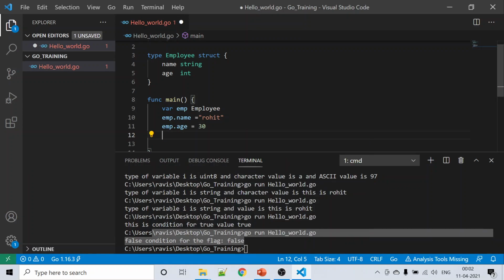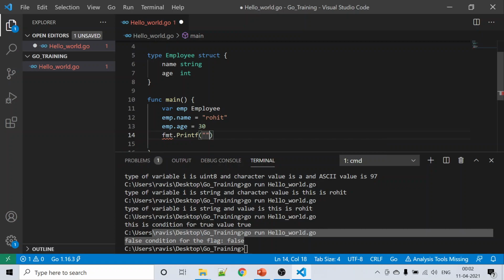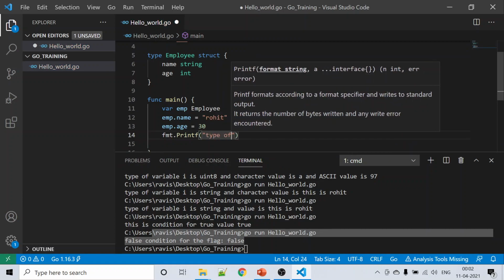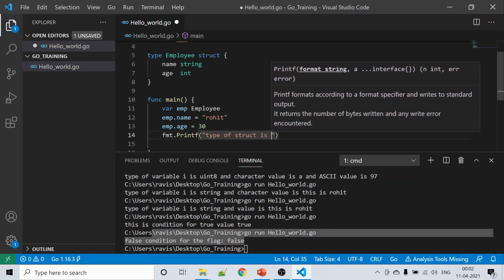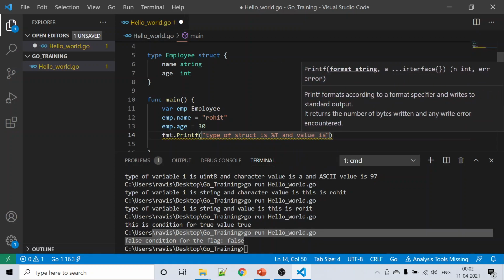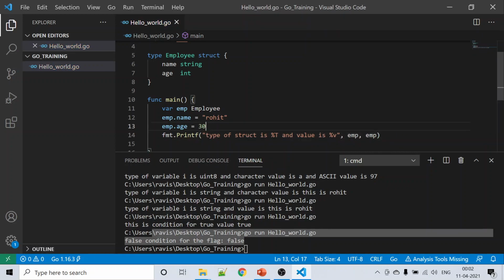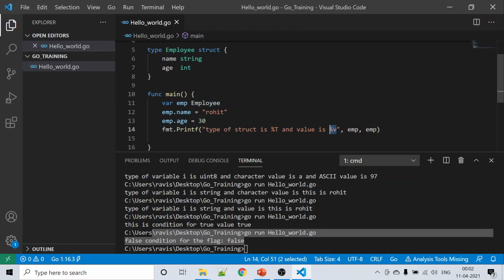Then fmt.Printf: type of struct is %T and value is %v, and emp is the variable we have declared. You got it right. %T will be imply and %v will be whatever value it is containing.